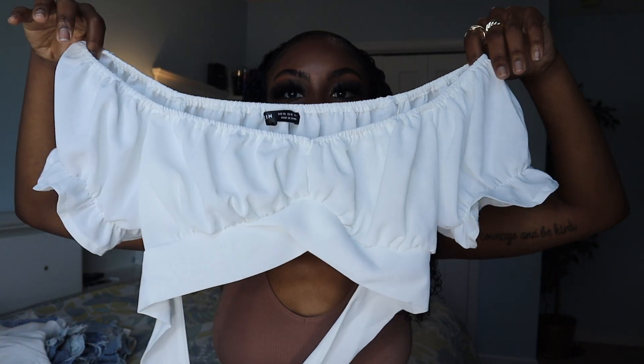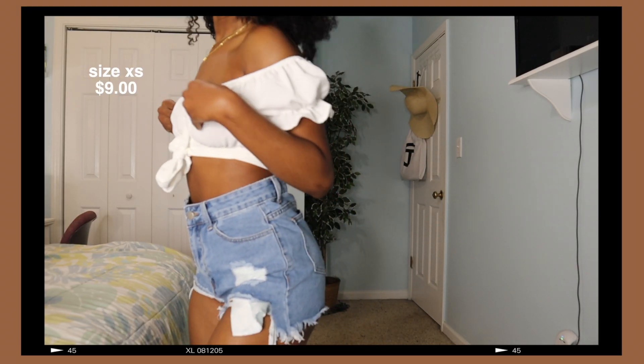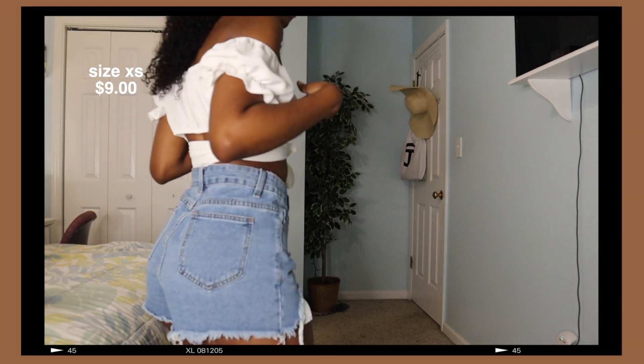I'm obsessed with the off-the-shoulder look — I have multiple pieces that show that. But this is a really cute top that also goes off the shoulder, and you can tie it in the back as well. I also got this in like a nudish pinkish color. I really love this top — it's very girly and flirty. You can dress it up and you can dress it down. I feel like that's great to have with a shirt or type of pant or a jean. If you can dress it up and dress it down, you get two-in-one. And if you can sleep in it, you get three-in-one.